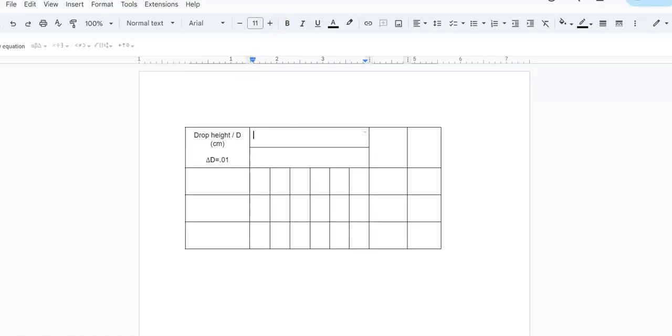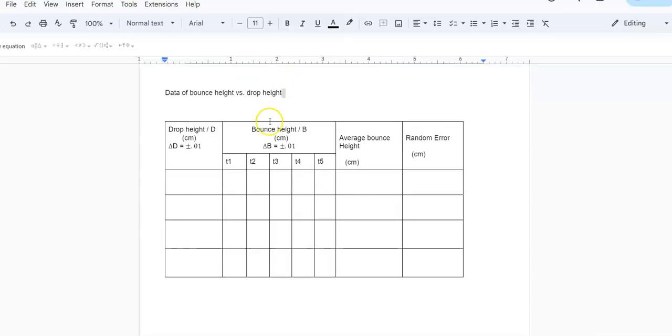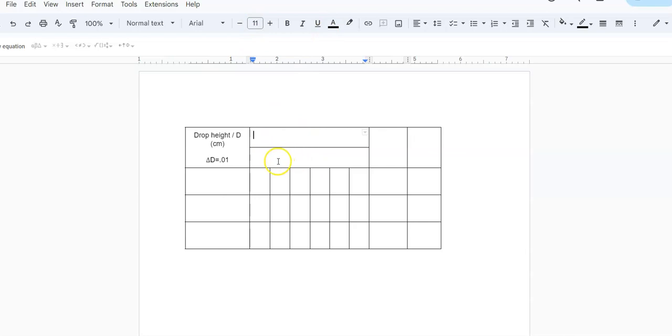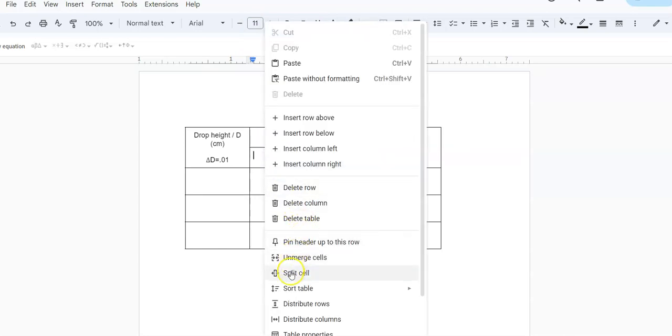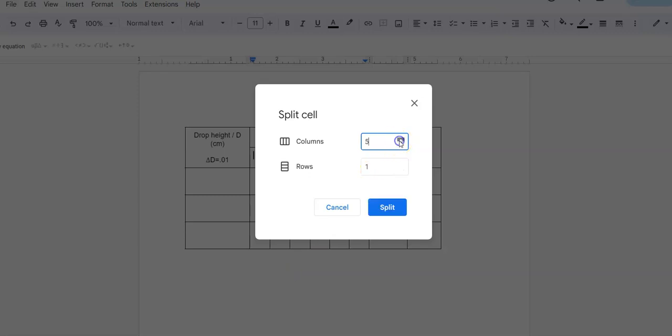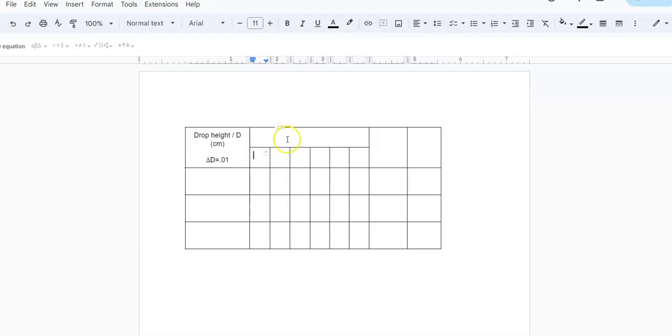Okay, so if I go back to my previous document, maybe I need to refer to that. Notice in the title here, I've got the headings, but then I've got these little subheadings for the different trials, and that's what I'm showing you how to do. So let me go back to this. So I've split it into 2 rows. Now I want to take this row and split it into columns. So I go to split, and I had, I think, 6 columns. All right, now I can go.